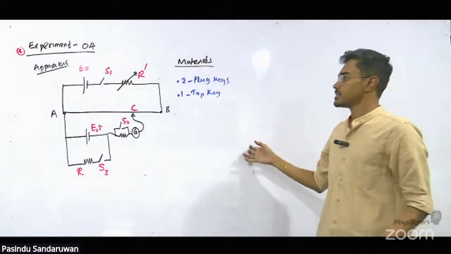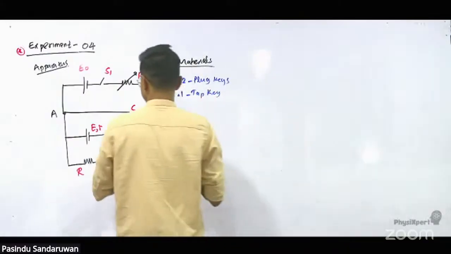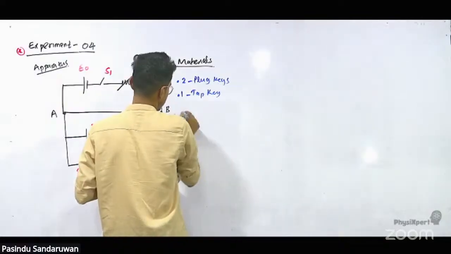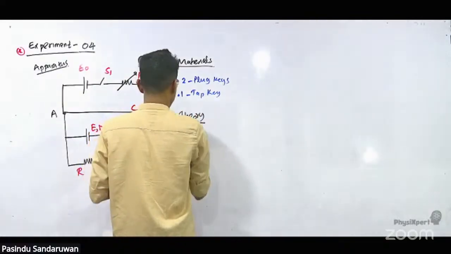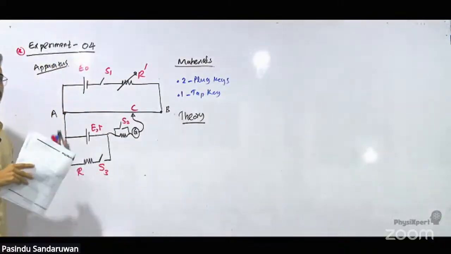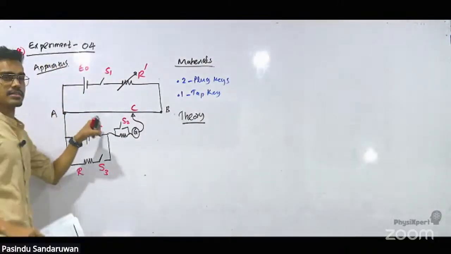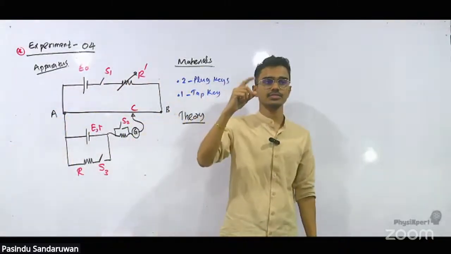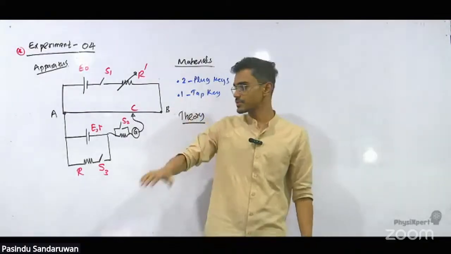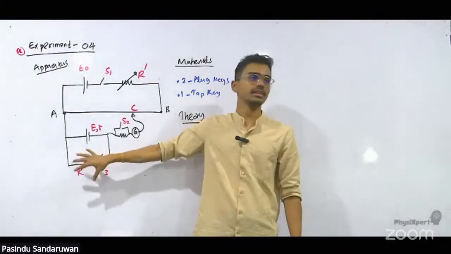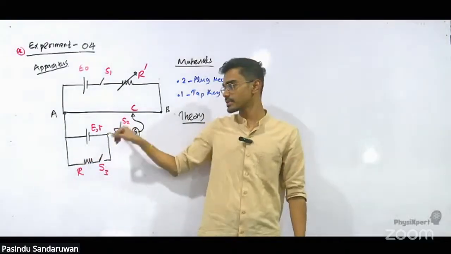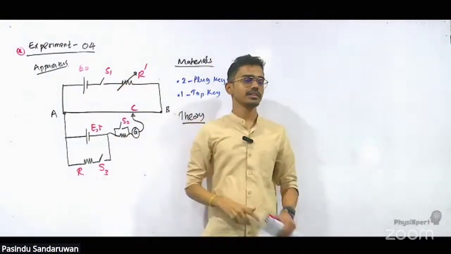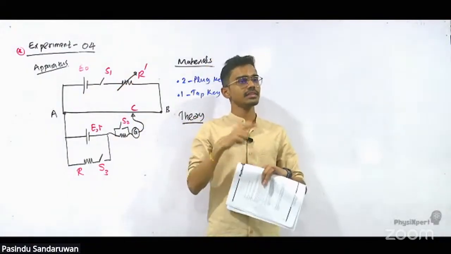Now the method. Listen. Our target is finding the internal resistance of the cell. To find the internal resistance, first thing is that the internal resistance should be active. That's why only the cell is not connected. If only the cell is connected, at the balance point no current flows through this part, and if no current flows, as I explained before, that internal resistor is inactive.